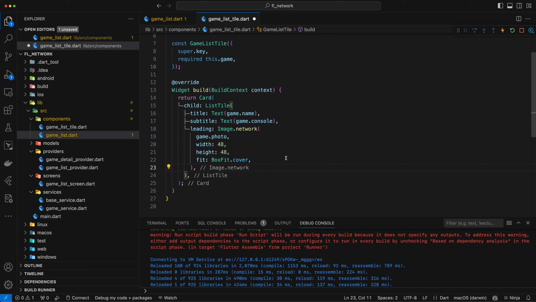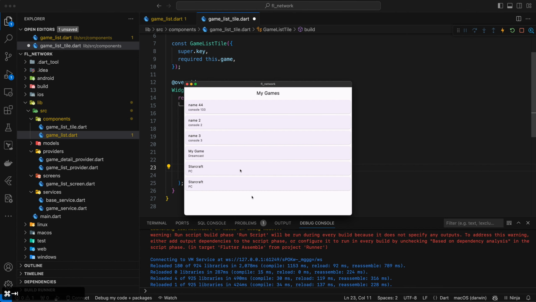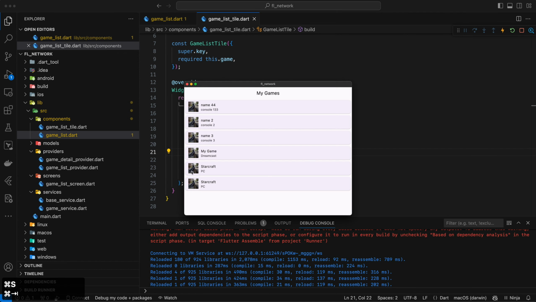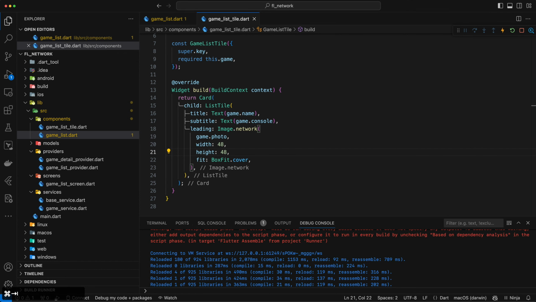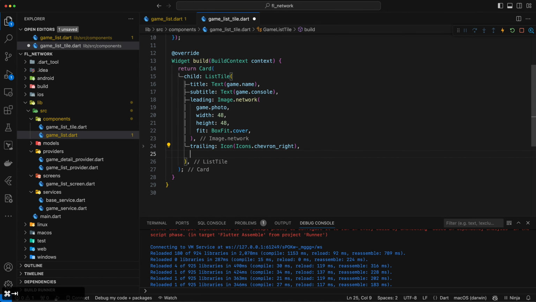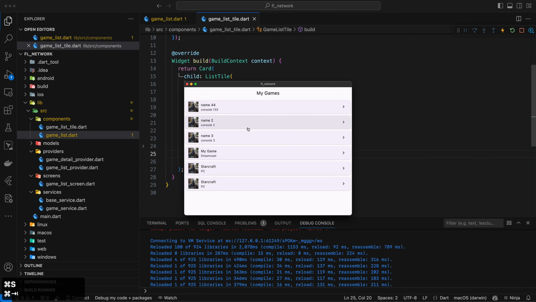Now in a real app, I would use cached network image for this because technically every time we come into this screen, if we had tabs or something, it would be re-downloading those images. Cached network image is awesome, but no need to go into that for this tutorial. So we just have this lovely network image, which now puts these here. We'll also add an icon in the trailing so that it looks like you can click on it. And then we're going to have an onTap event, but we will leave that one empty for now. But simply having it at least gives you the mouse-over effect, and it doesn't do anything, but it's there.